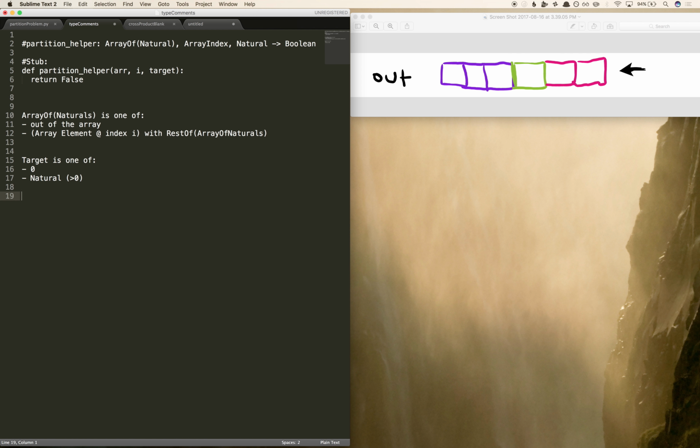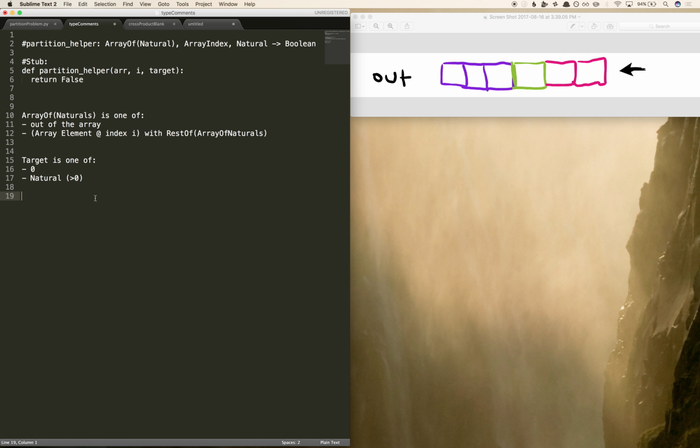And the question is, why wouldn't you just say target is from 0 to 10, or all numbers? Why did I make a distinction between 0 in line 16 and the rest of the numbers in line 17? Well, the reason is that we have to think about where our behavior is changing. When the target hits 0, we want to do something very different because we reached our goal than when the target is a different positive number. So these are our two different states that target can be at a high level.